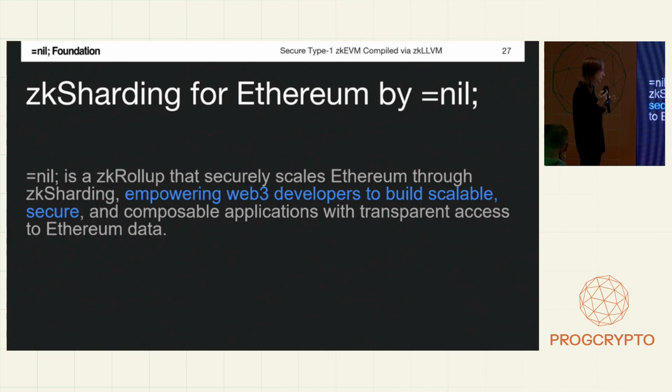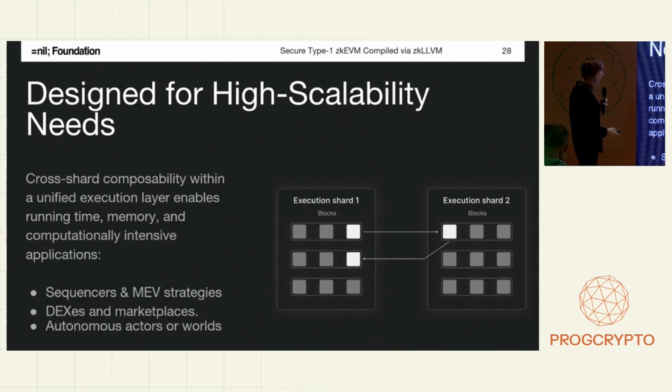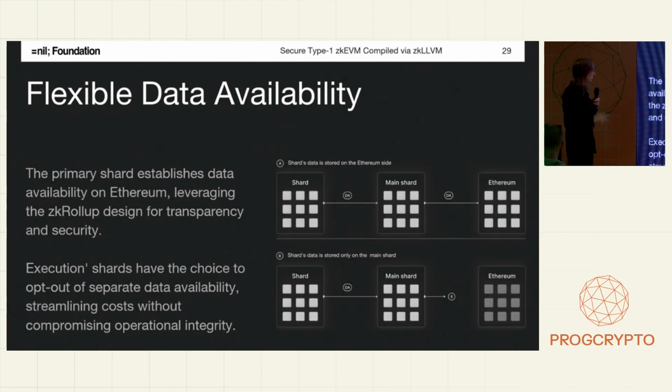What did we do it for? We did it for the sake of trying to put data intensive and high load use cases onto layer 2s, not just Ethereum applications, because that's already there. So we did it for putting data intensive use cases like sequencers, MEV strategies, intent solvers, block future auctions, and things like this.